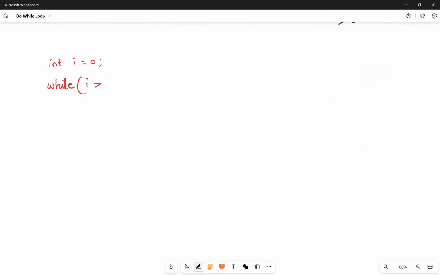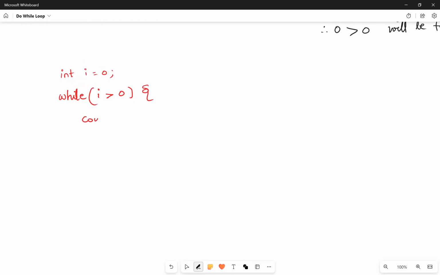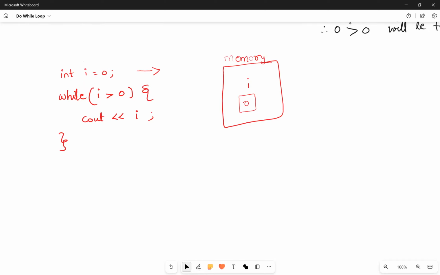I'm using the same loop condition again, opening the curly brace and simply doing cout of the value of i, and closing the loop. Whenever the computer executes these statements, it creates a variable i with a value 0 inside the computer's memory.